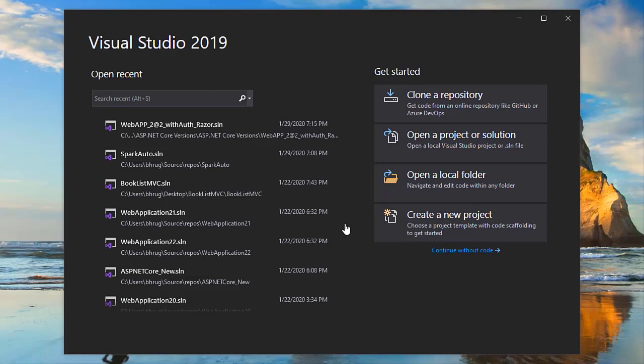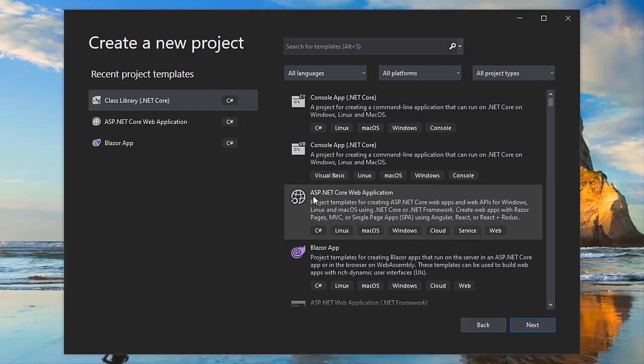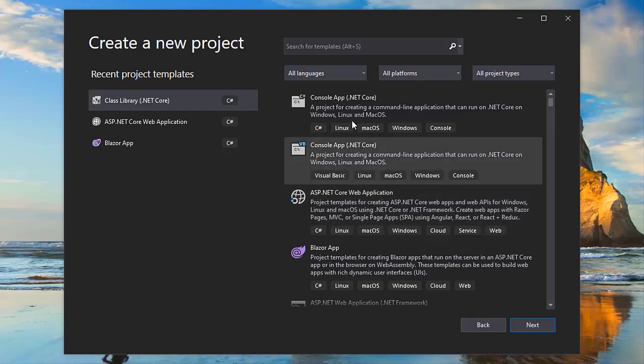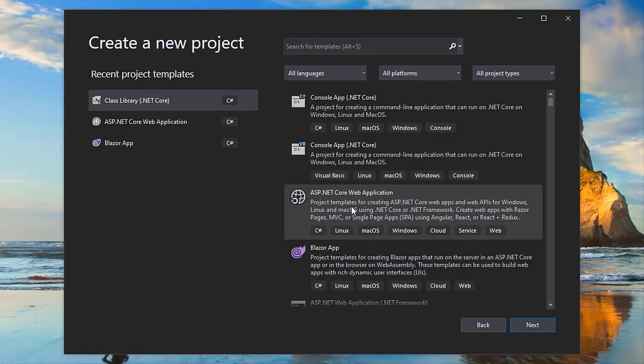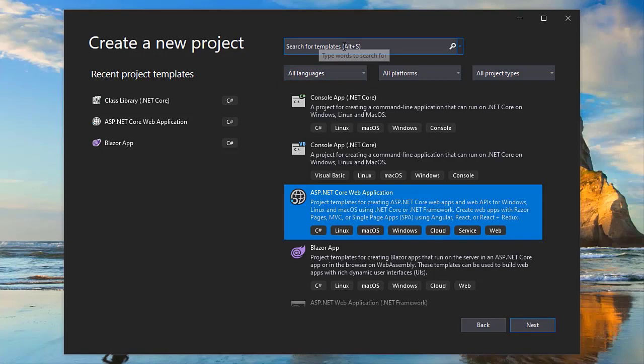What we want to do first is we want to create our project. So for that, we will open up Visual Studio 2019. Right now, I am on the preview version because we do not have the .NET 5 released. So we'll be using the preview version with the .NET 5 preview as well. So in here, we will create a new project. Then we have a list of all of the templates that are available. What we want is ASP.NET Core Web Application. You can also search for that if you cannot find it.